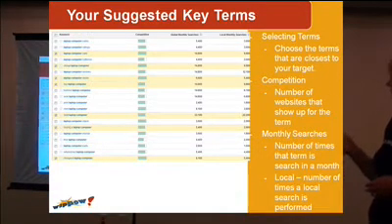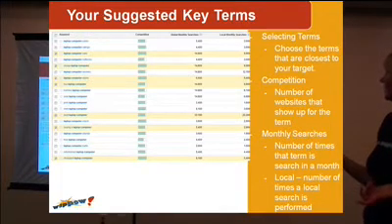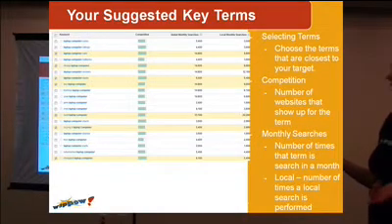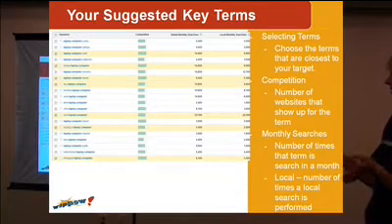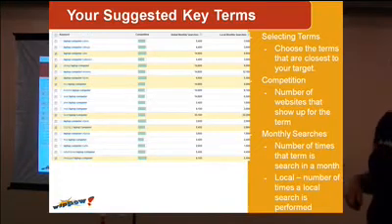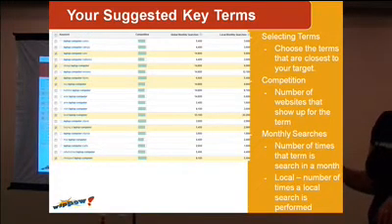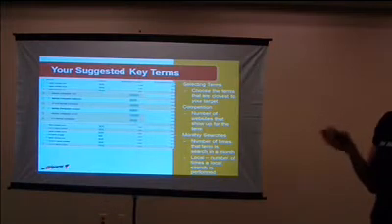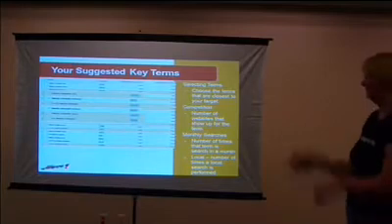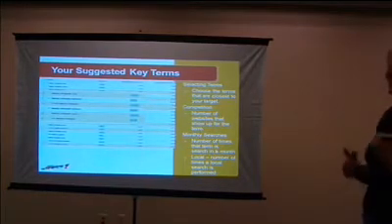The competition. I don't think I did the animation for this. This is your competition. Remember, this is the AdWords one, so this is how many people are bidding for this term. It's a good thing to know for SEO. When you're doing it for WordTracker, it's not going to make as big a difference, but it's still good to know that people are bidding on that. In WordTracker, competition is how many websites are showing up for that term. It's great for clients: look, out of 800 billion, you're ranked first.